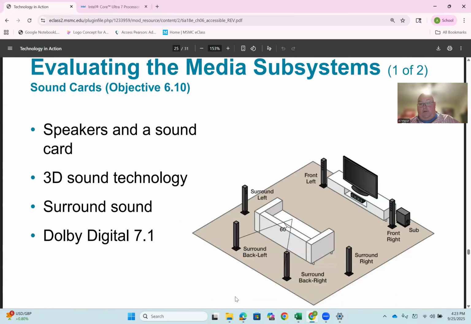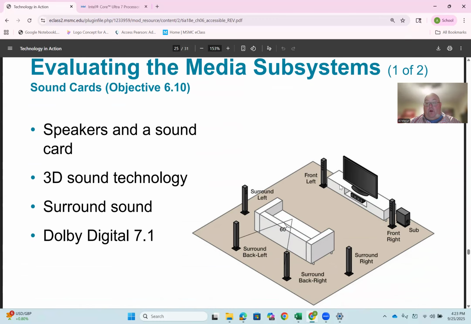I'm not going to get into sound systems. All of our computers have a sound card. Many have ports where you can plug in a wired headset. Why our author is bringing up surround sound here is beyond me. But what we see here is a media room for a television. We have a subwoofer, which produces bass.